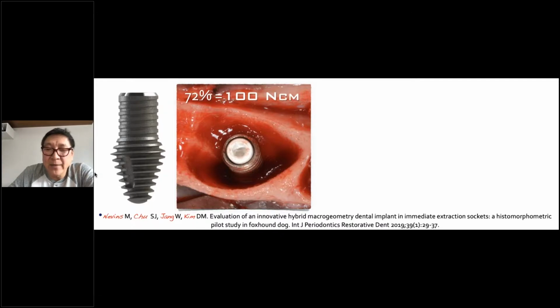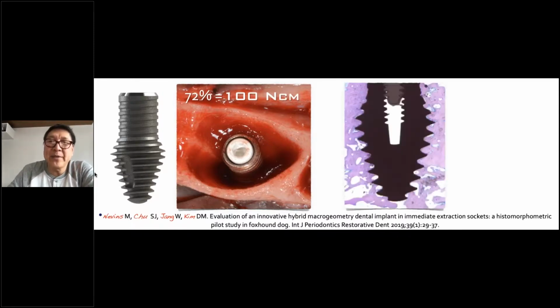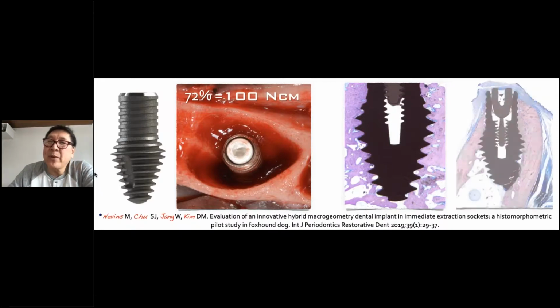He was able to get very high insertion torque. What we purposely did not do was graft around the socket. If we had placed graft material around the implant, obviously we would be able to enhance our aesthetic outcomes, but we purposely didn't want to do that. We wanted to look at integration and whether there would be pressure necrosis at the apical part, given such a high amount of insertion torque. We also wanted to look at integration without socket grafting.